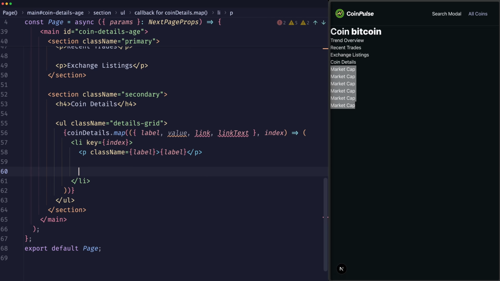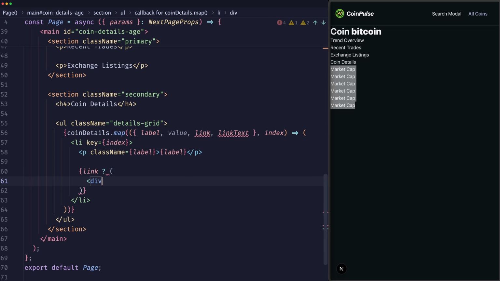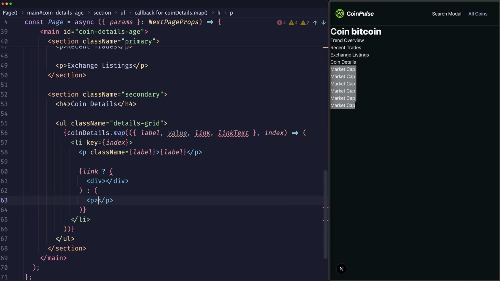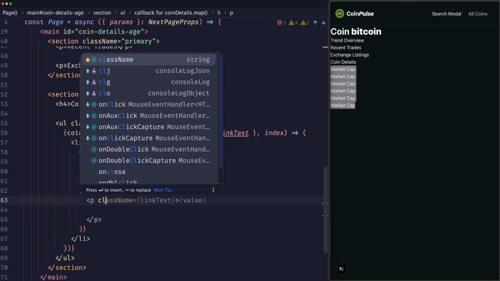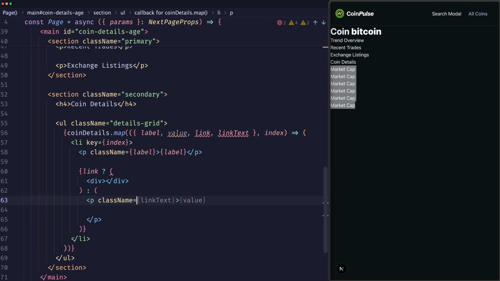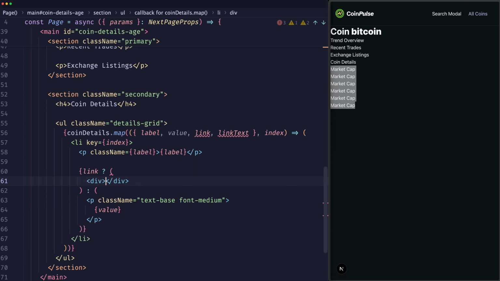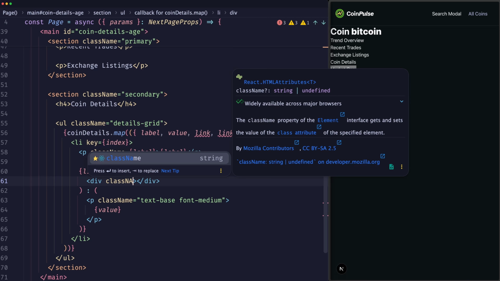Then below it, we'll check whether it's a link. So if we have a link, in that case, we want to display a div. Else, if it's not a link, we'll simply display a p tag that will render the value. So this p tag will have a className set to text-base font-medium, and will render the value. And in the div, if it's a link, we need to actually give it a className of link.